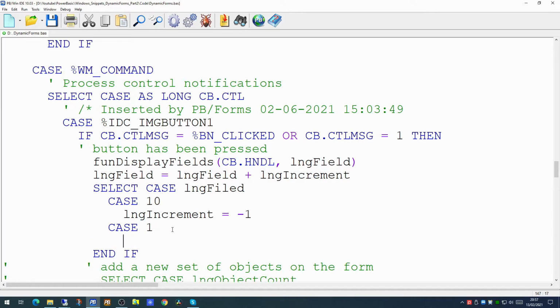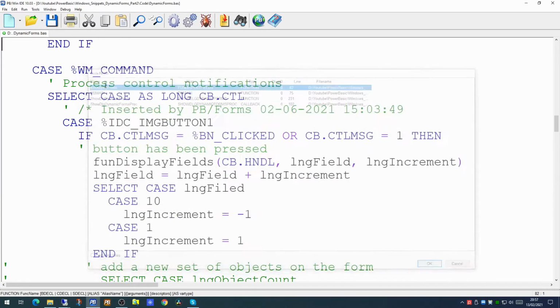And when we get back to 1 again, we will change it back to 1. So we want something inside display fields to know which direction we're actually heading in, to know whether we're either adding or removing objects from the screen. So we'll pass in an extra parameter to indicate our direction. Are we going up or down?